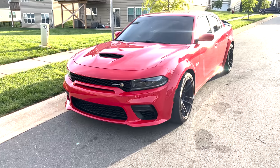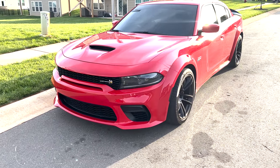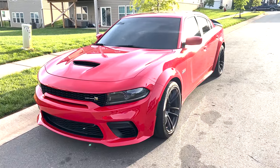So that's it, guys. You can go the hardwired route and lose some features, or you can go the OBD route and get everything. It's up to you, but let me know what you think in the comments.